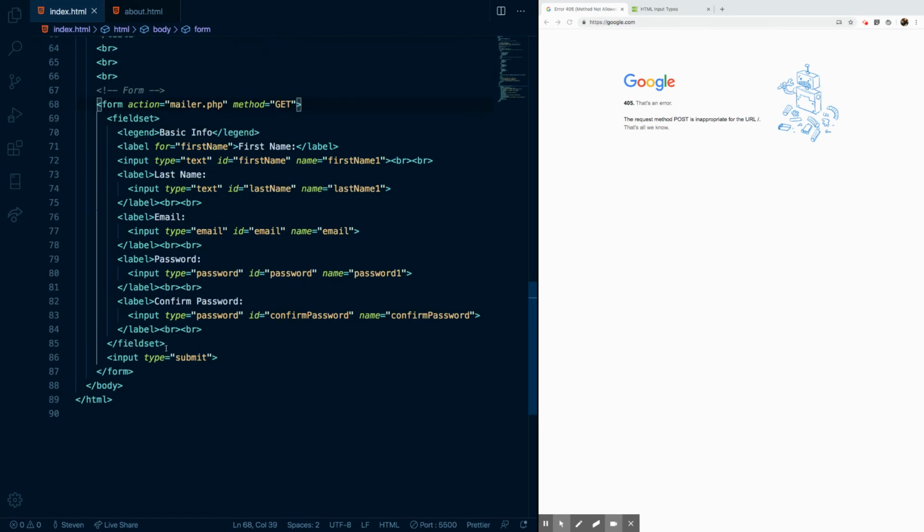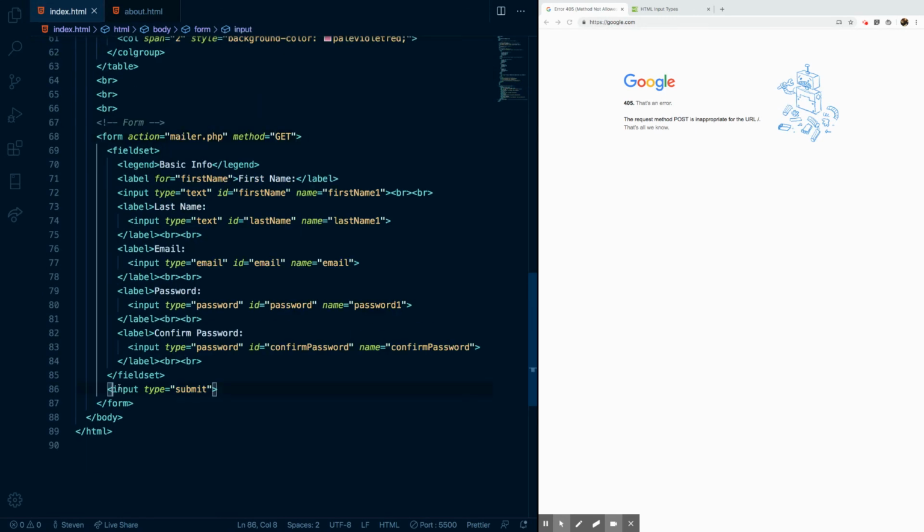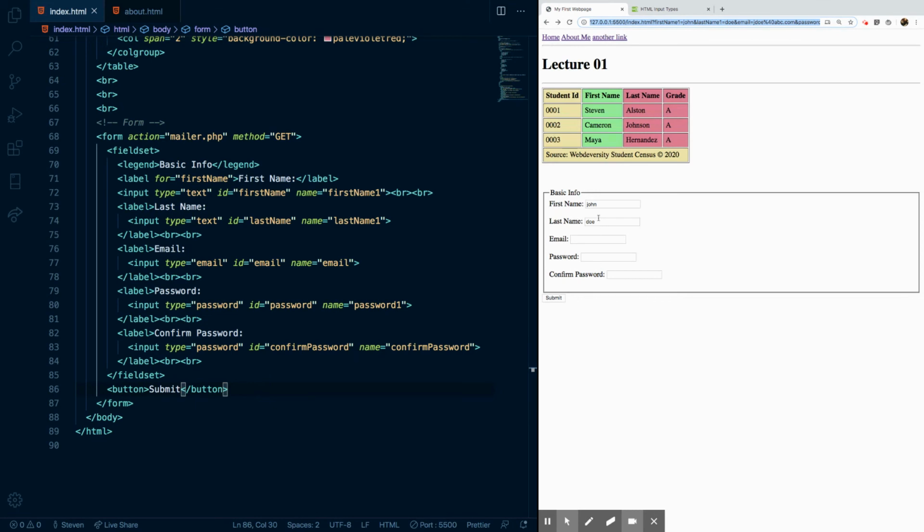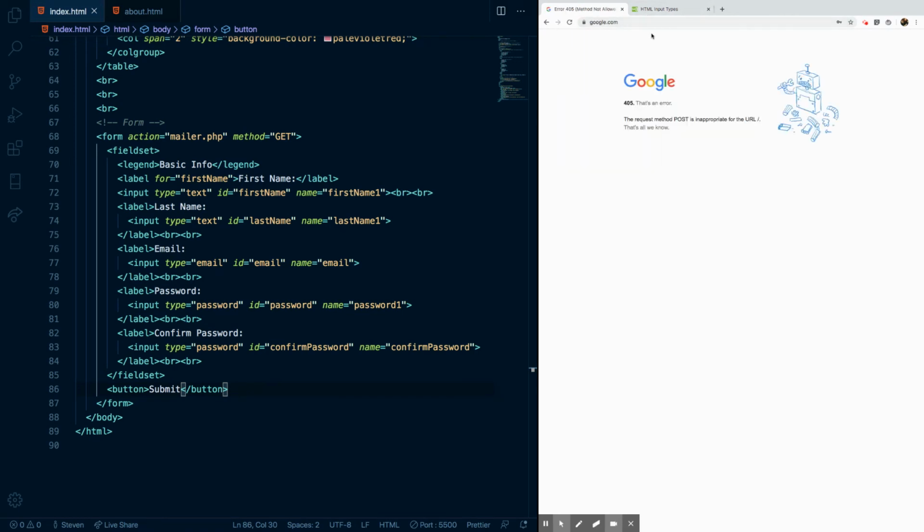All right, so that is submit. This also works if we just have a button here. If we have a button in a form, it will submit by default. So even if I say John Doe here, and let's fill this out again, just so we know, and I hit submit, we'll just look up here.